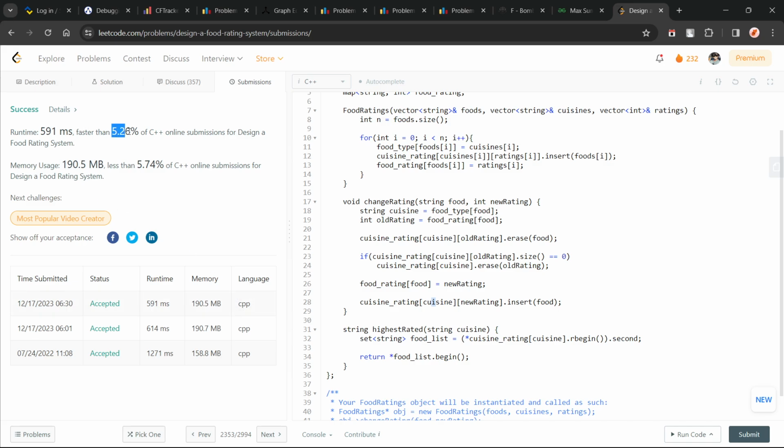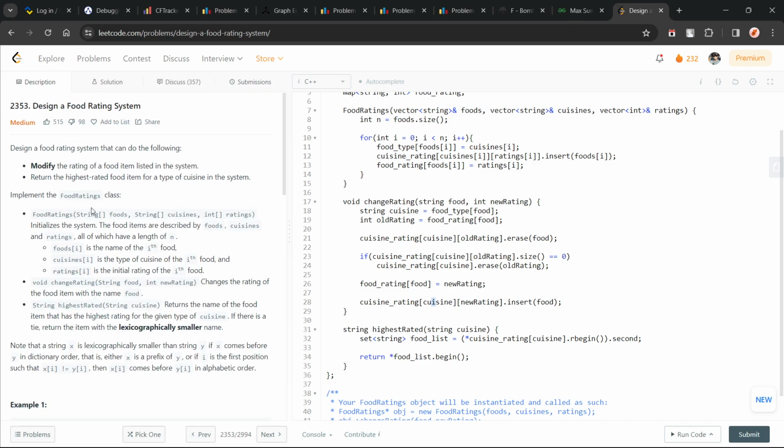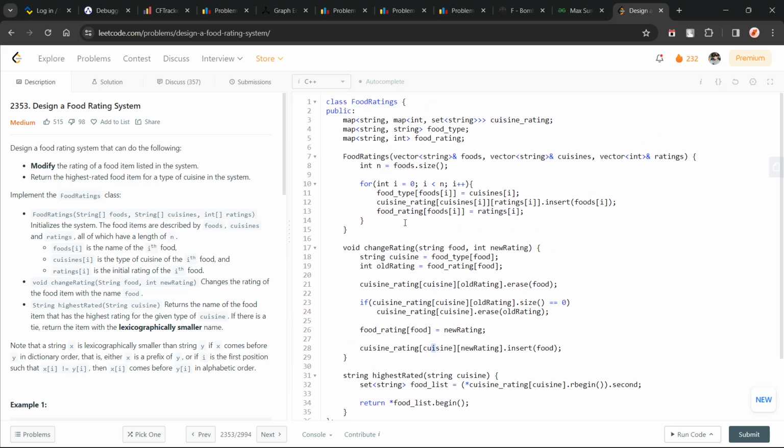Although it still says it is only faster than 5% of the submissions, I would say it is a great improvement on an individual level if I have been able to cut down the runtime to half, right? So these are just very small things that you will notice when you keep on coding for a long time. This is the only thing that is required, and that is the only reason that I'm making these videos, to help you guys develop consistency and not skip any problem of the day, right?